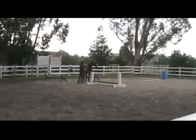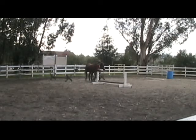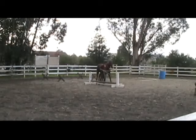Notice we have the short standards here in the arena so that we don't accidentally knock them over, yet you still have to think about it as the handler of the lead rope. Get your hand up when that horse goes over, because it's a little bit spooky to have those standards fall over if they're going over.